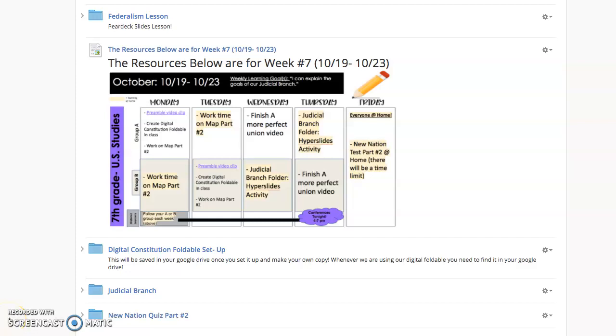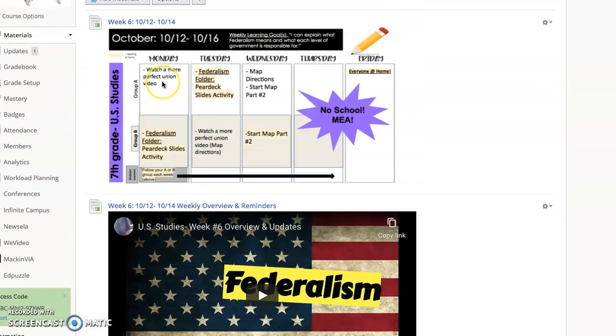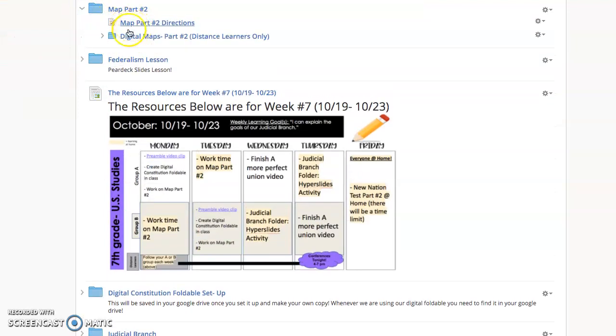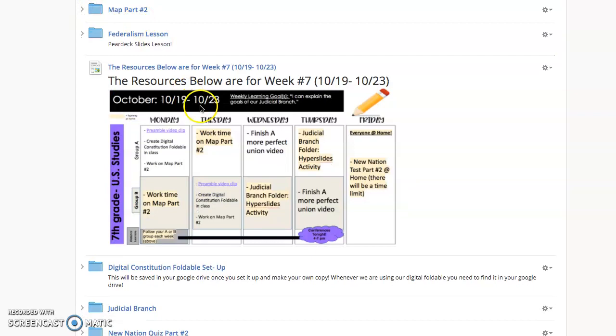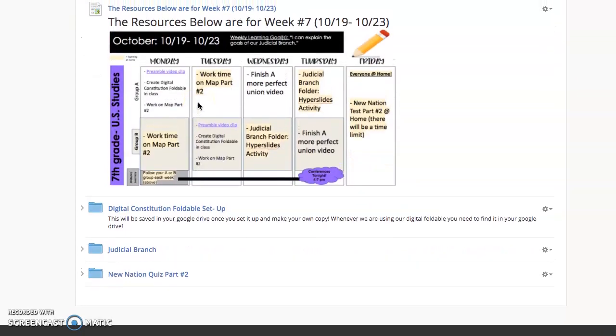I'm just going to go over some of the things that we're going to be doing at home this week in case you're at home and you get stuck and you need to rewatch this to get some support. So, first at-home activity this week is working on your map. You will get some class time to work on it as well, but we started those last Wednesday. This is why I put week 6 and 7 together in one folder, because you need to utilize the map directions and whatnot. So, that is there. All the directions are in there. You can use Google as a resource if you need to.